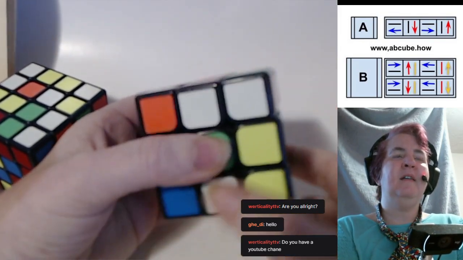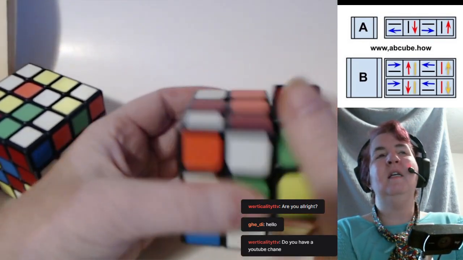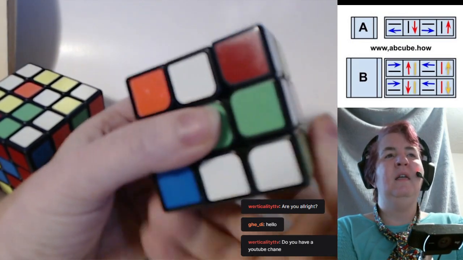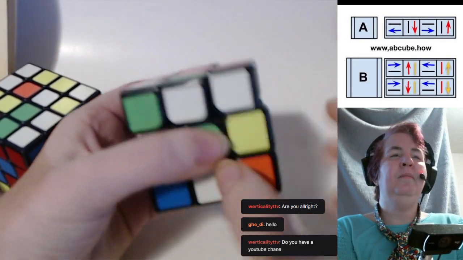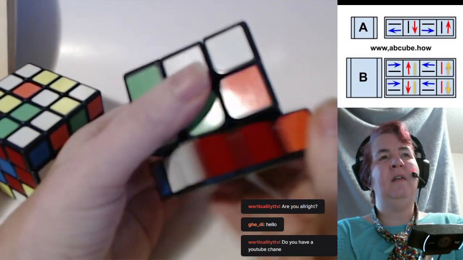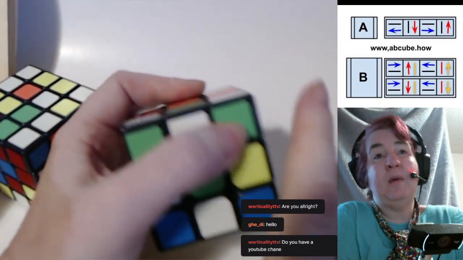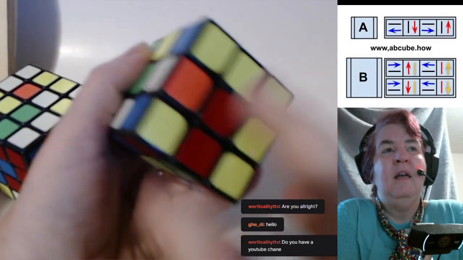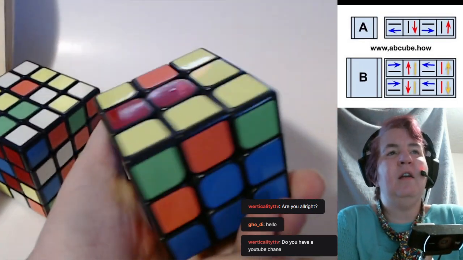Slide the top to protect it. Keep going. Out, down, in, up, out, down, in, up. Slide the top to protect it. Keep going. Out, down, in, up, out, down, in, up. And again, we're abandoning our yellows. We don't look at our yellows until the step is done. And now that the step is done, we can check out our yellows and they're happy.